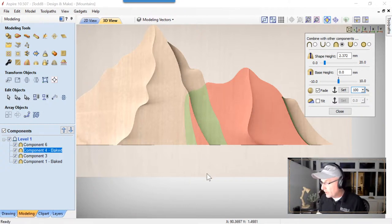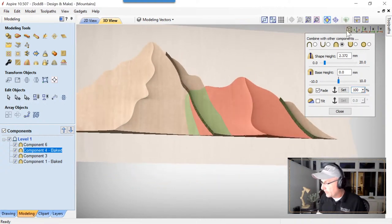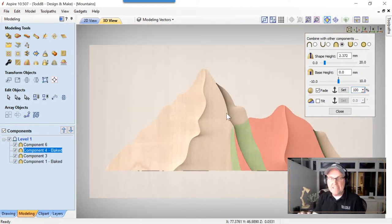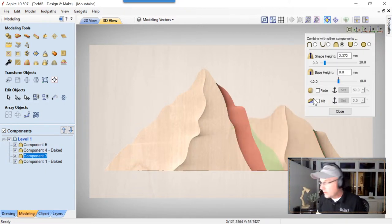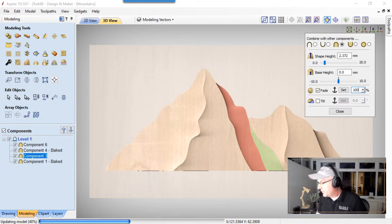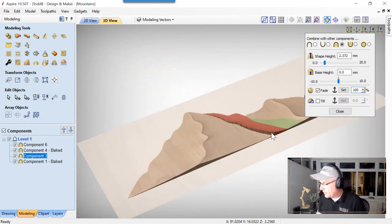The next one we're gonna wanna deal with is gonna be this fella right here, okay? Let's look down at that. Now I'm gonna fade it the same way, because what I see in my head, like I said, is another mountain in behind this, so the peak should be farther away than the front. So let's select that component, and we're gonna fade that. We'll set those two anchor points, one at the bottom again, one just above the top, and we're gonna fade that again to 100%. Press the space bar, and that looks great.